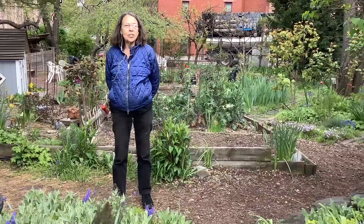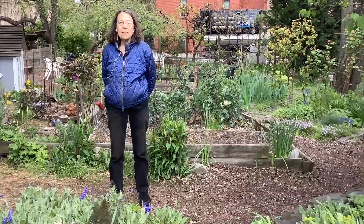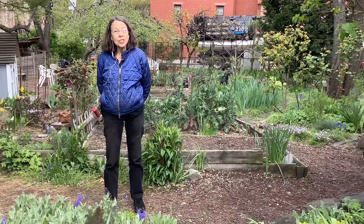We're going to start by cutting back the dead tops of the perennials from last year. The old strategy was to cut them all back in the fall for neatness and to get a jump on spring. But it has been realized lately that insects and birds use these dead stems all winter long for habitat, for food, for protection, and for nest-building materials too. So we leave them.